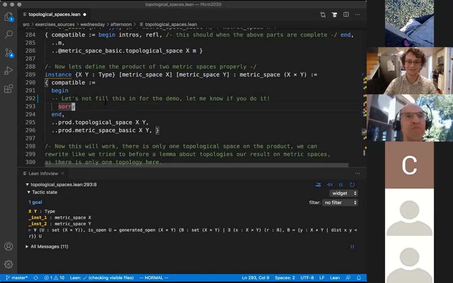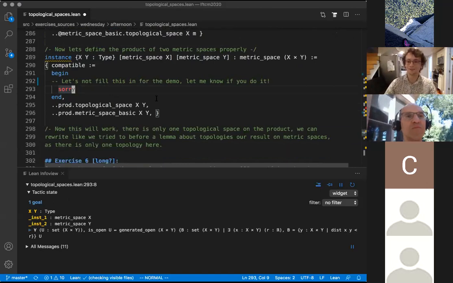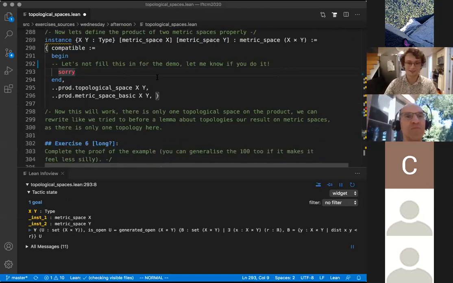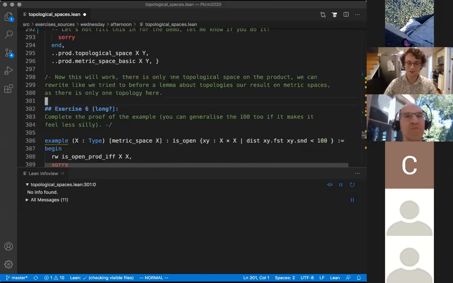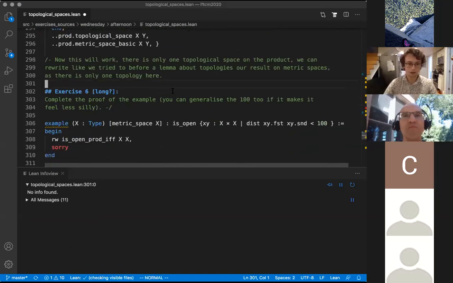And if you'd like to prove it and show me how to do it, I didn't try too hard, but feel free. That's not an exercise. That's just something for fun. Okay, I'm almost done going over the file. Hopefully it wasn't too quick, but if it was, feel free to ask me or the tutor for more explanations during the session. There's a couple more exercises.